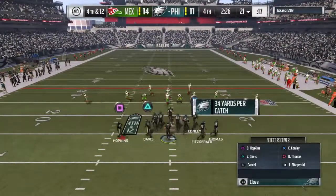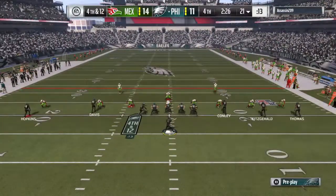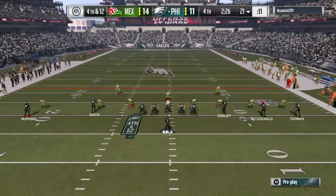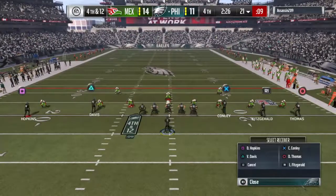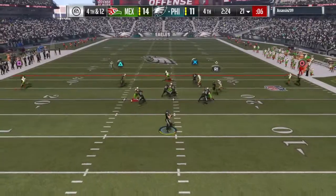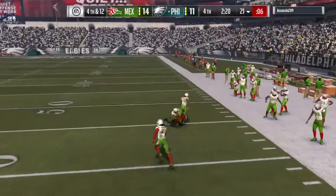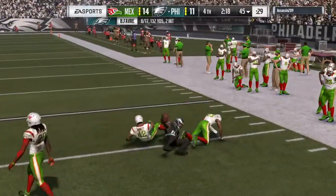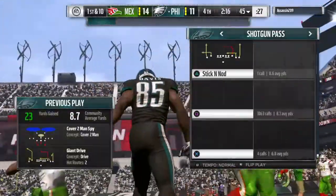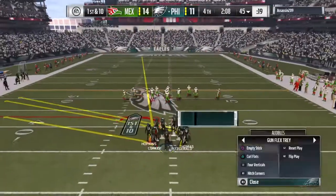1 score down. Here we go. They're going to go for it here on 4th down. Got to try it here. He's back to throw. Open man, it's Vernon Davis. Give him 23 yards on the pickup. And on 4th and long, somehow they're able to keep the drive going.